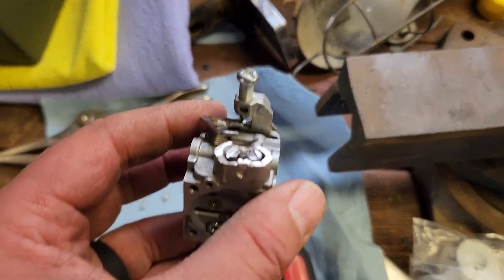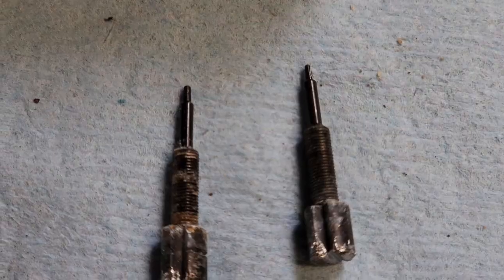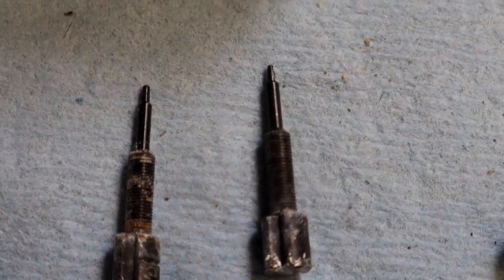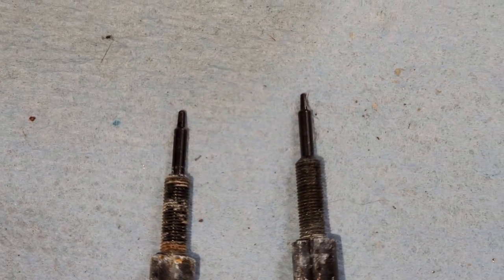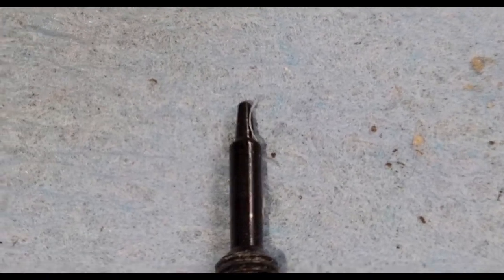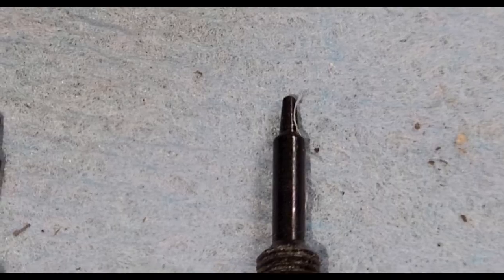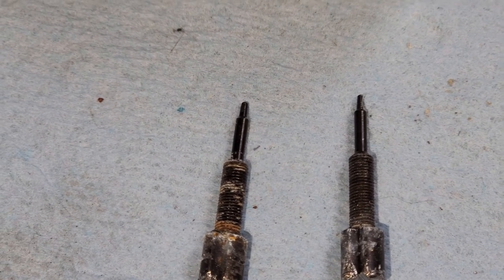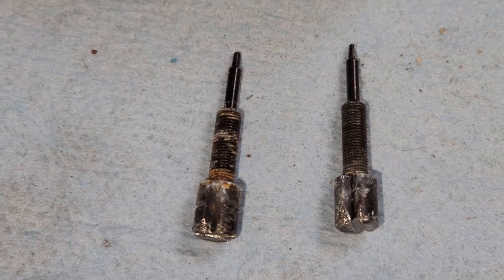Called tin snips, locking pliers, and a file. Alright, there we go. Low and high, left and right. I mean, they look okay. That piece of whatever on the right hand on the high jet came out with it. It's almost like a little hair. Also, they were both set only like an eighth of a turn out, which seems very, very lean to me.